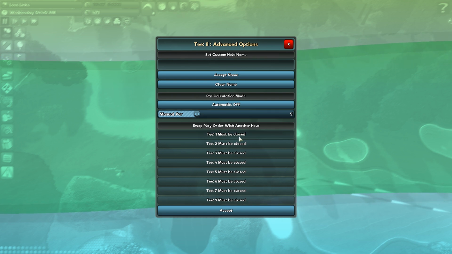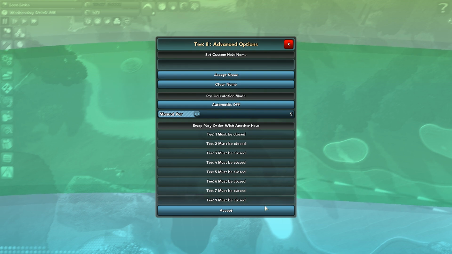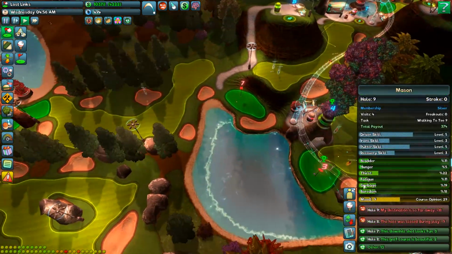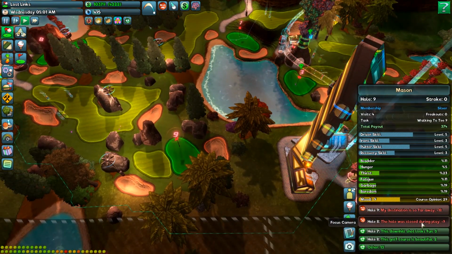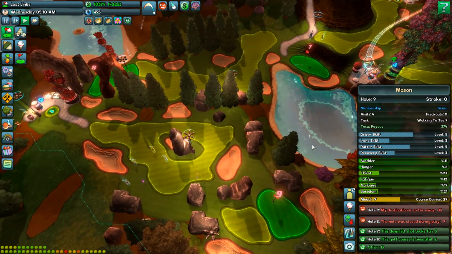And T1 must be closed. Swap order. No. Okay, that's all good. Advanced options, accept. And now, open it up. Yes. Okay, they're slightly pissed that their hole was closed during play. I can see why. Yeah, that's kind of annoying.